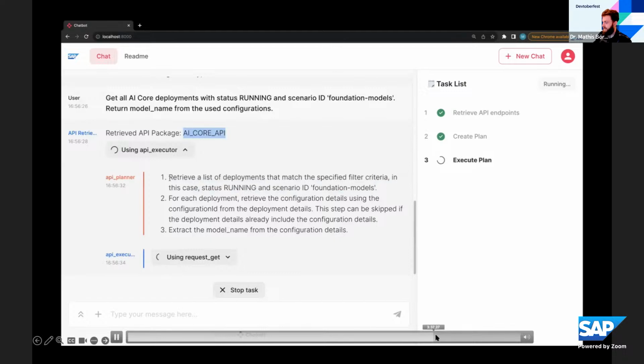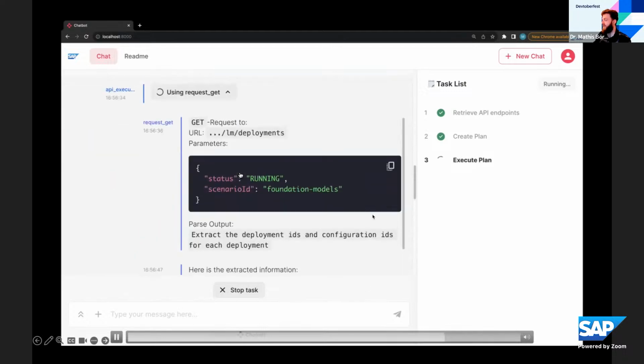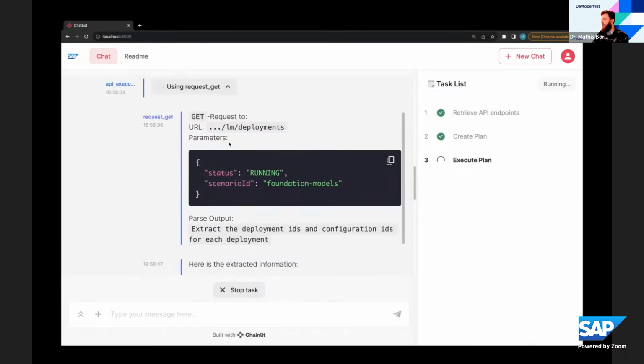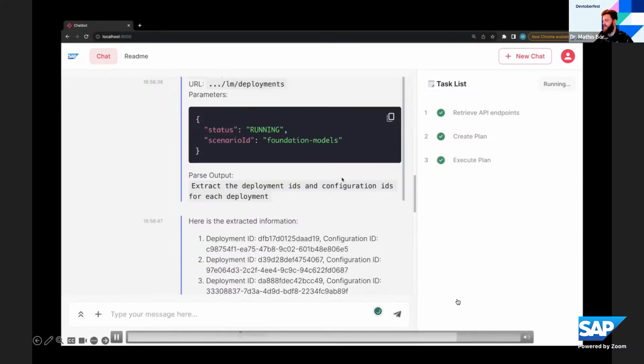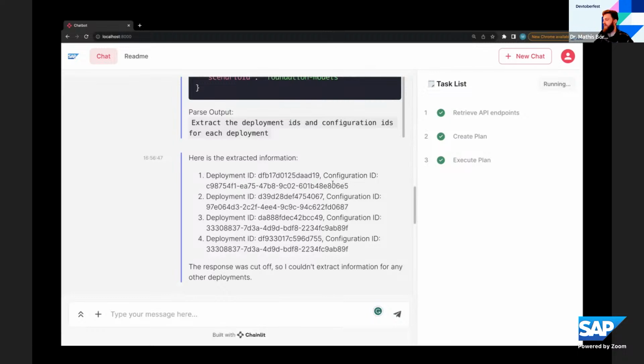So sorry that I'm rushing through it, but I hope you got the idea here. And now you see it does a lot more calls because there's multi-step. It has to get the configurations and then check on the individual configurations. So it runs a lot of calls, but this is the same React loop that we saw before, now with just different tools, the HTTP tools.